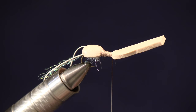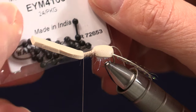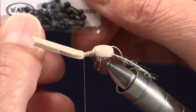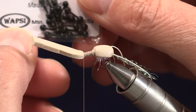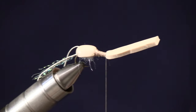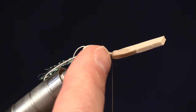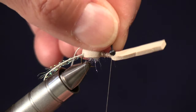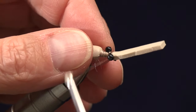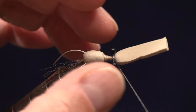Next I'll put on the eyes. Different companies are going to vary in the size that they call a medium, but these happen to be Wapsie eyes, so if you want to use exactly the same eye, use the Wapsie size medium. These are the black plastic barbell eyes. And real close up here, not exactly right up against the foam, but just barely back from it, I'm going to hold the eyes on top, bind them not too tightly. Here, I'll turn this so you can see better. And then just turn them out and bind them the other way.